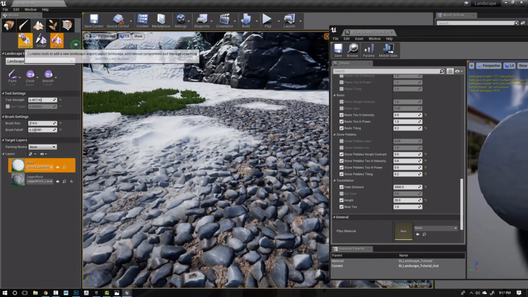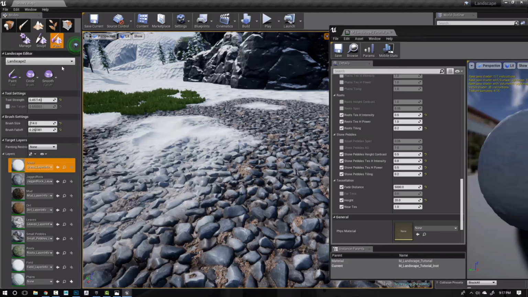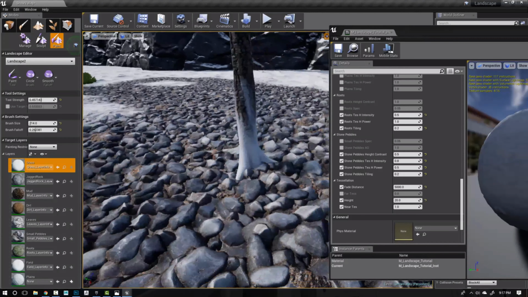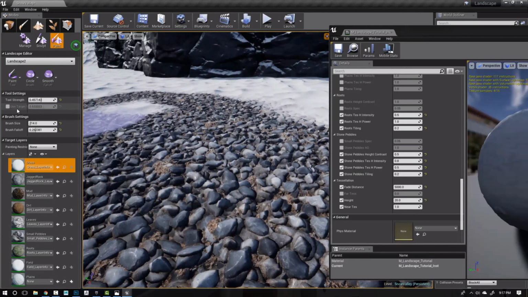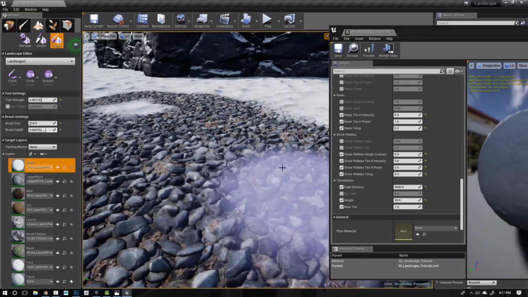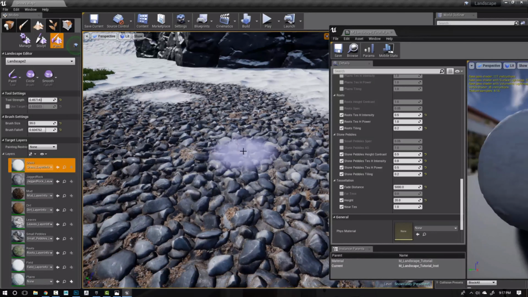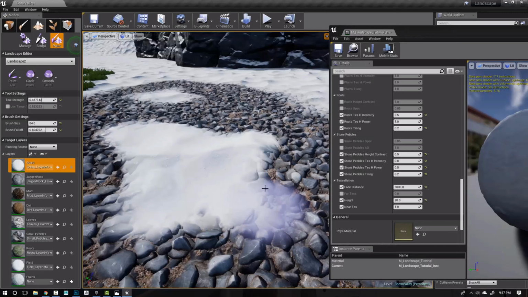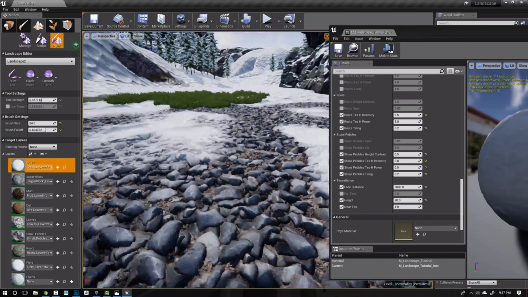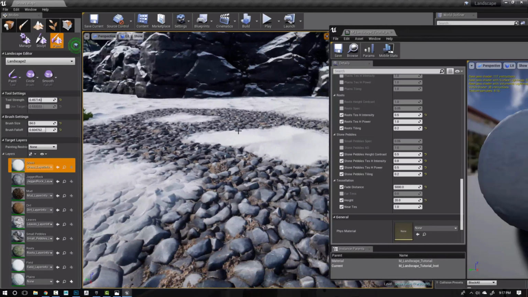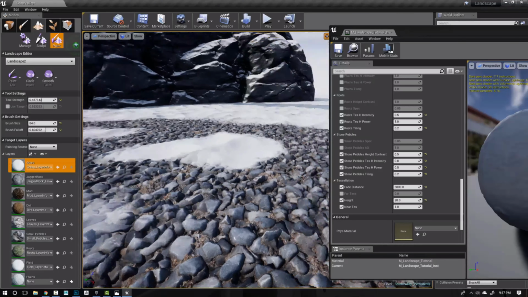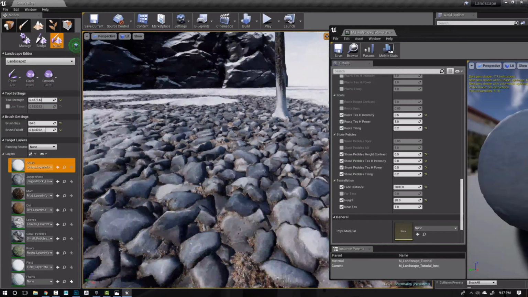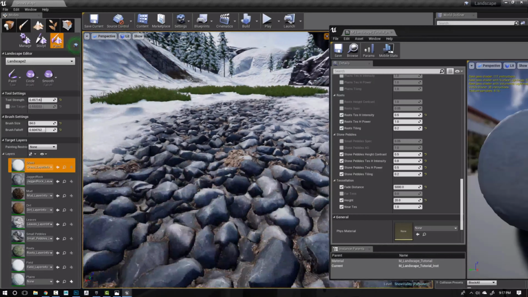So if I come in here and grab the landscape I want to paint on and I start painting in some of this snow, it looks like the snow is kind of just stacking up and layering on top of these rocks. And that just gives a really nice effect when the two are seen together. It looks like a clump of snow has just kind of stacked up and piled here, whereas these rocks are just not as high. They're still giving some really nice depth and tessellation look to them.